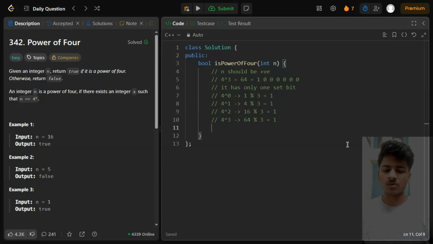So let's see the code. The first condition is the same: if n is less than or equal to 0, then return false. Now the second condition is that it has only one set bit. Again, I tell you to first understand bit manipulation, then come to this question.